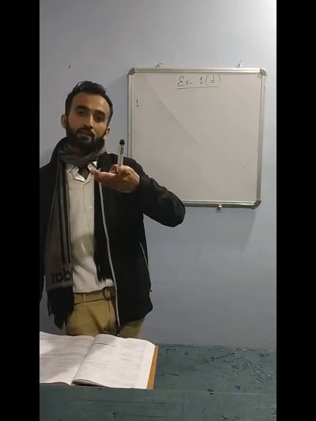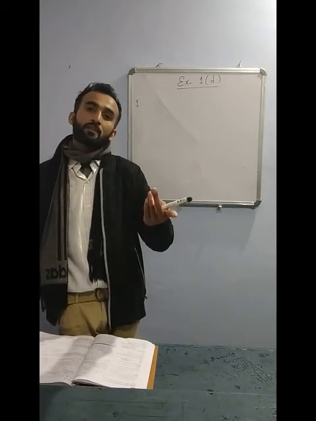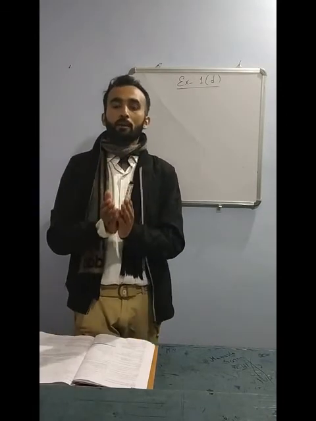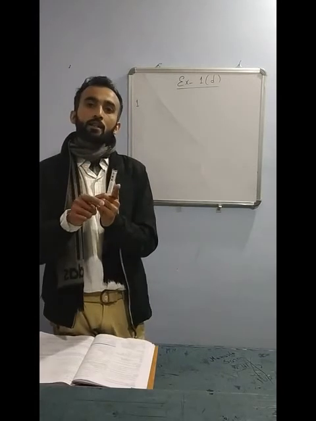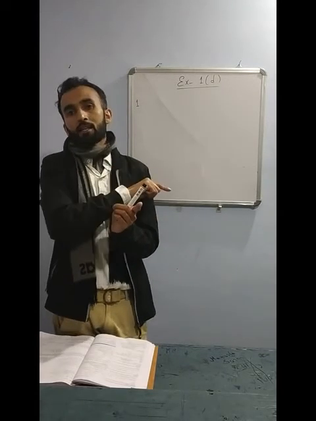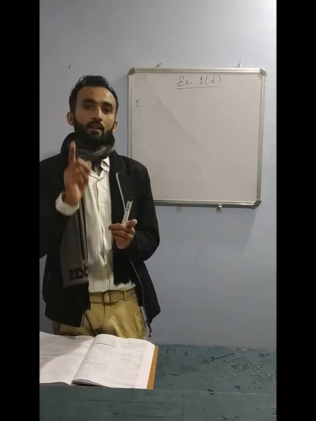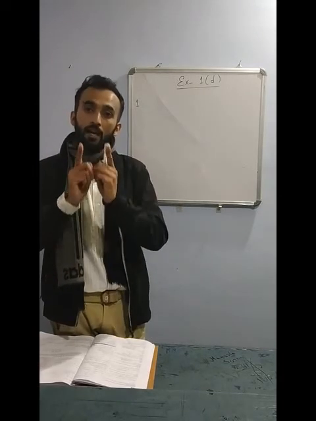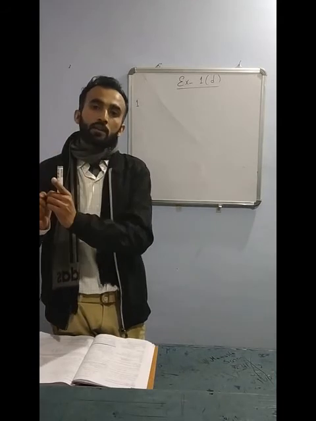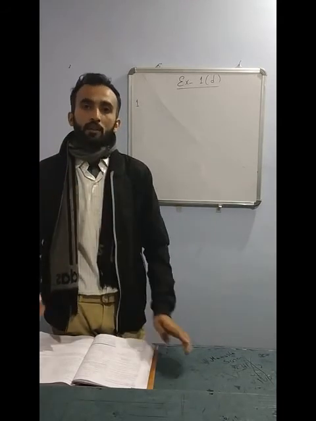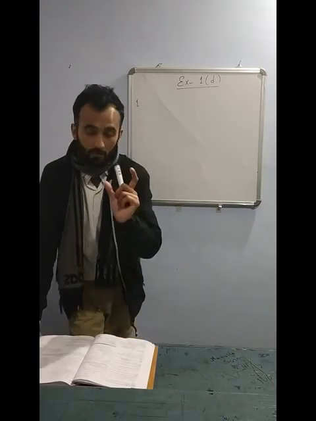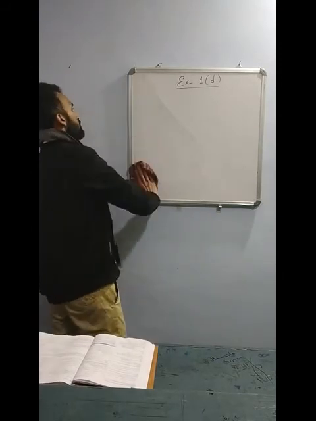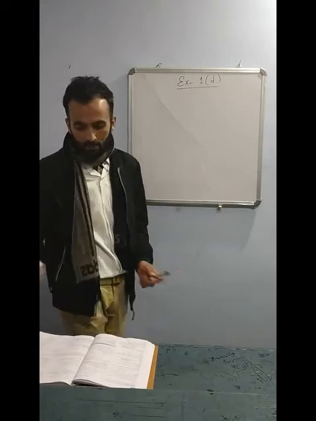Second part, how does it differ from a rational number? What is the difference? A rational number has terminating decimal expansion or non-terminating repeating decimal expansion, whereas an irrational number has non-terminating and non-repeating decimal expansion. Is it clear? Then you can write it down as the difference. So I'll not do number 1 because I explained everything.